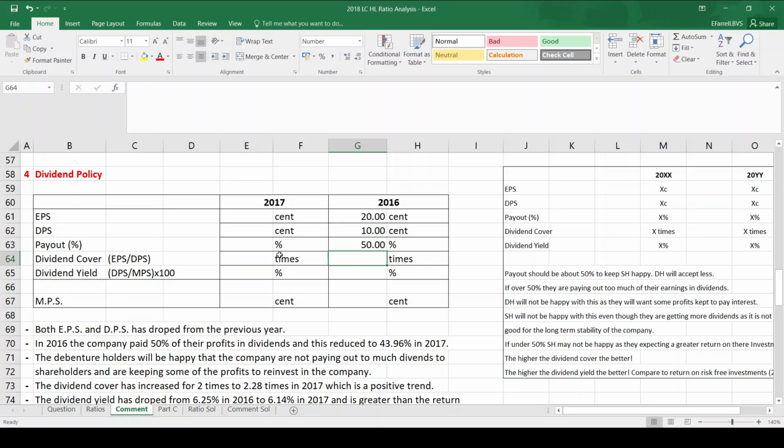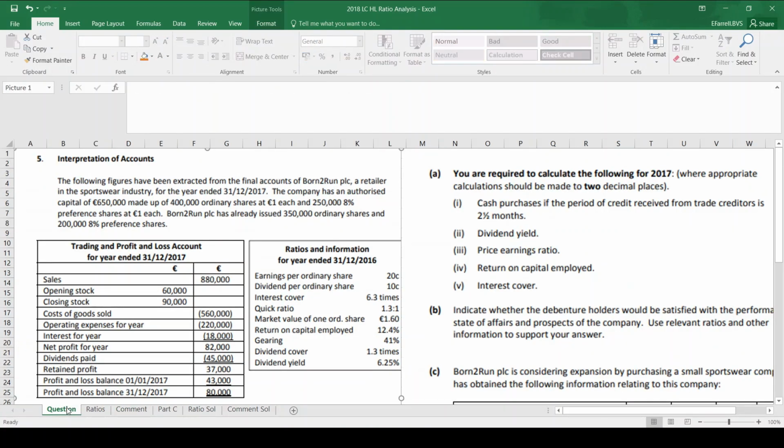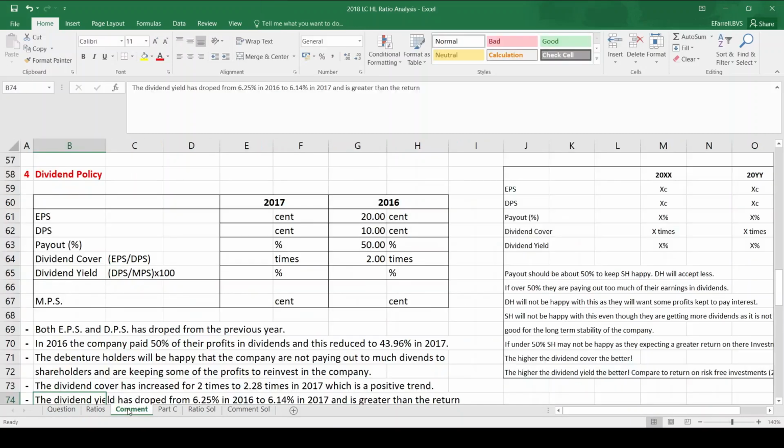The dividend cover is earnings per share divided by dividends per share. Sometimes you're given the dividend cover, sometimes you're not. And in this question, it says 1.3. And I think there was a mistake in this question as far as I remember. They said to accept either 1.3 or 2. They should be the same, those figures. So I think there was just a little mistake in that. So we're going to go with 2, okay?